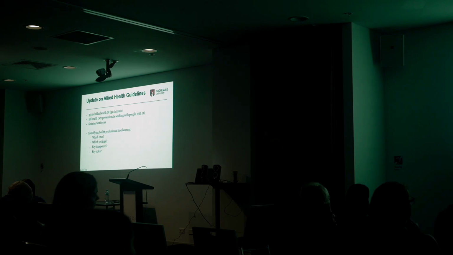We're interested in what can we do to help you with your symptoms, with your daily activities, participating in everything that you do. So the survey is really talking about which healthcare professionals, so allied health, do you think should be involved? In what setting? So in the public setting, the private setting, NDIS, at what point in time, like what are the key points for you as an individual with OI where you really think you need more assistance? And what are the roles of each of those healthcare professionals?